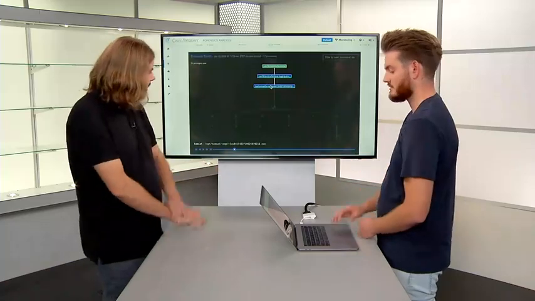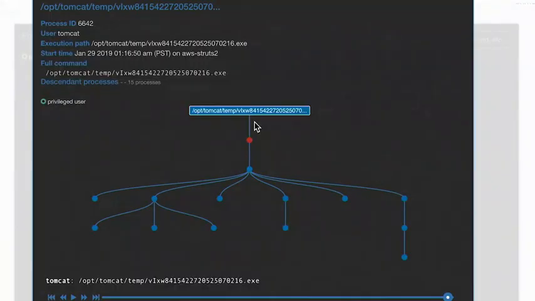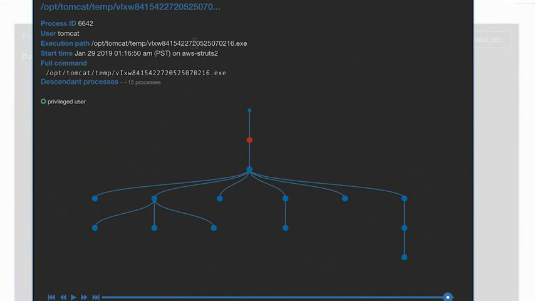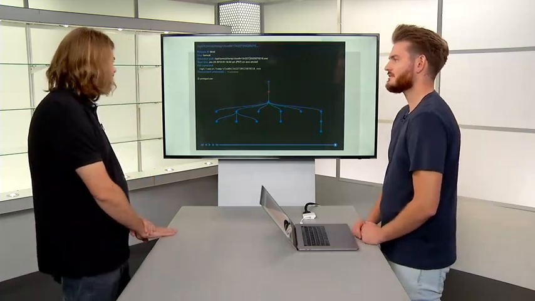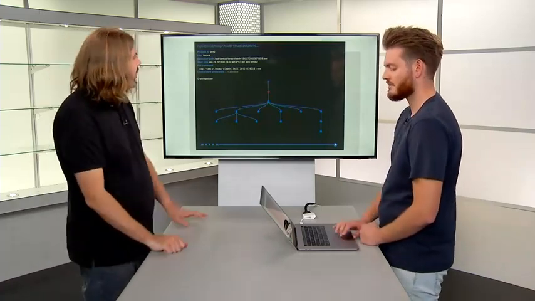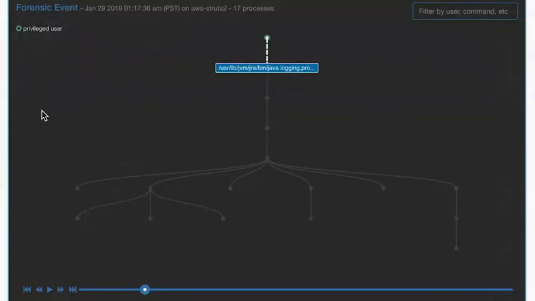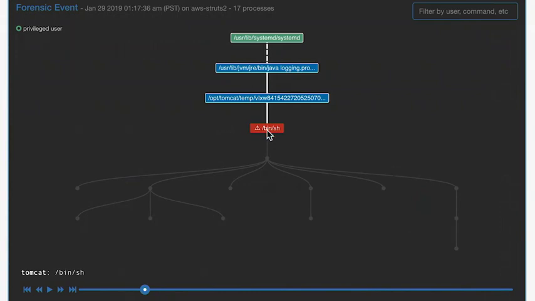Can you show me more details on this guy? Absolutely. So I can take a look at that particular executable. Now that's starting to get interesting. That name of the executable, it's as bad as the Java one, but it looks more suspicious than the Java one. Yeah, plus .exe on Linux. Yeah, usually uncommon to see that on Linux. So something's going weird here, and Tetration is definitely monitoring that. That's fishy. And then the next one is really where things start to kick off.